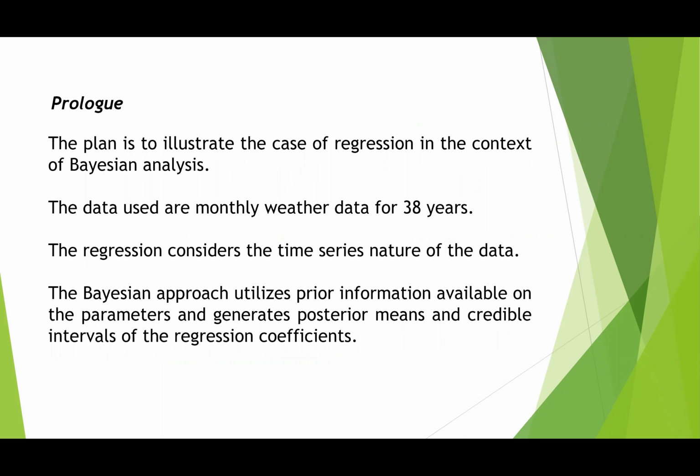The data used are monthly weather data for 38 years. The regression considers the time series nature of the data. The Bayesian approach utilizes prior information available on the parameters and generates posterior means and credible intervals of the regression coefficients. So that said, we can go straight to the R platform.